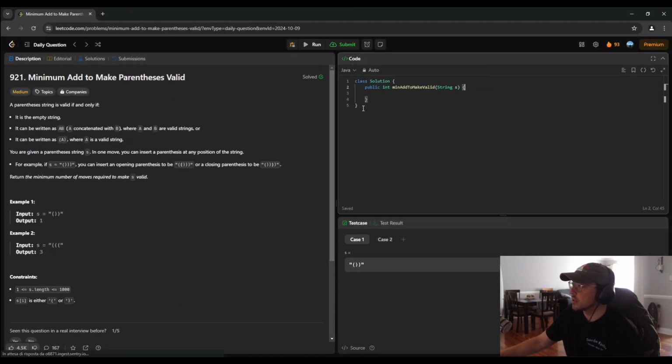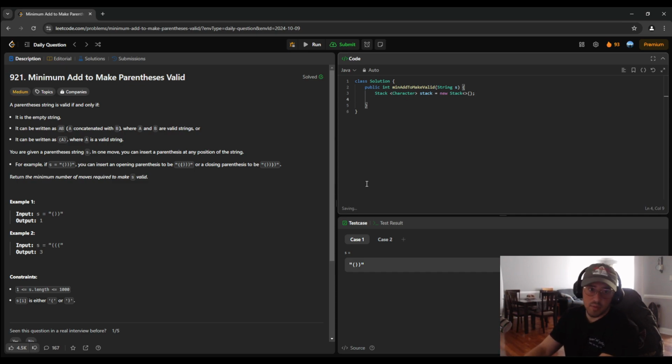So let's write it right now. We have to initialize a stack in Java. It's like this. We need to use the wrapper class of the primitive data type char, called Character. So we use the Character class, the wrapper class for the char. And then we call it stack, equal new Stack.